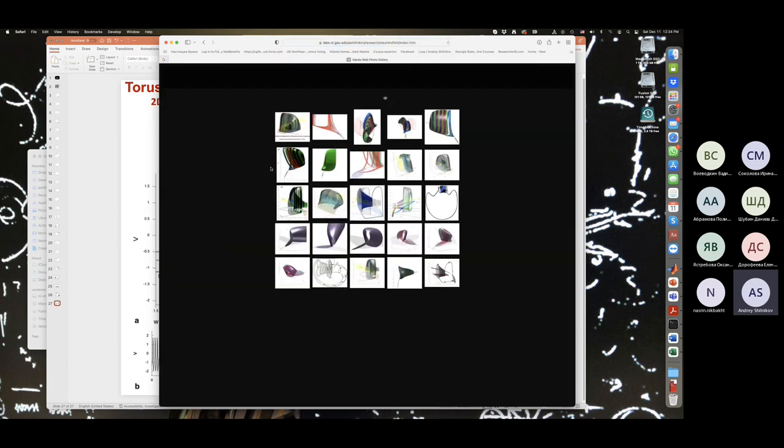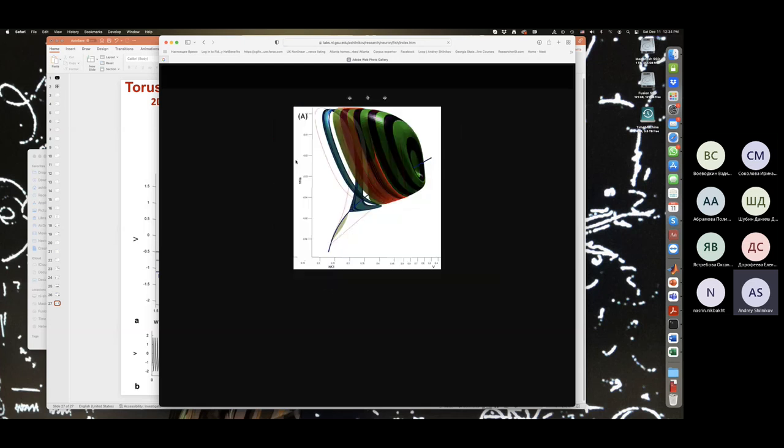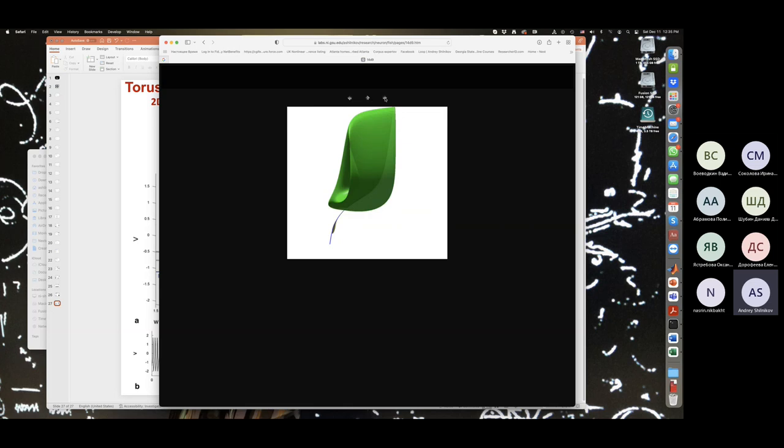If I click this picture, it shows you another example of the critical manifold. In this case, it's a 14-dimensional model of a leech heart interneuron. And again, it's very interesting. As you can see, the subcritical Andronov-Hopf then fold due to the Bautin bifurcation. Then that cylindrical surface becomes a Möbius band. So it's very interesting from a mathematical point of view, especially if you're interested in topology plus dynamics.